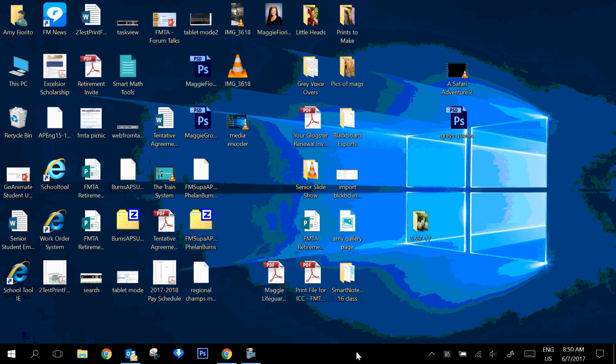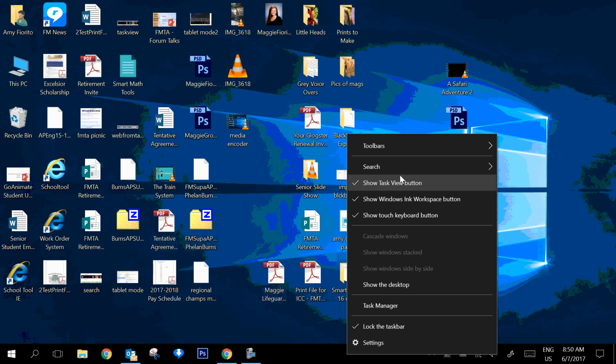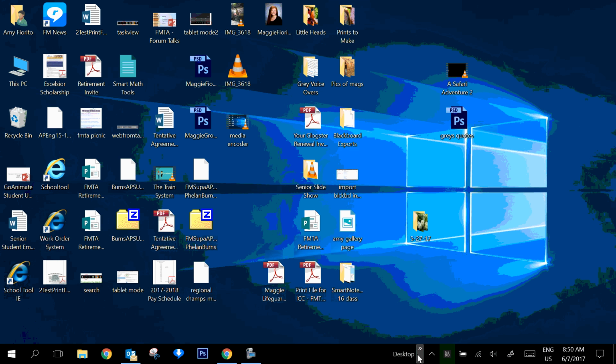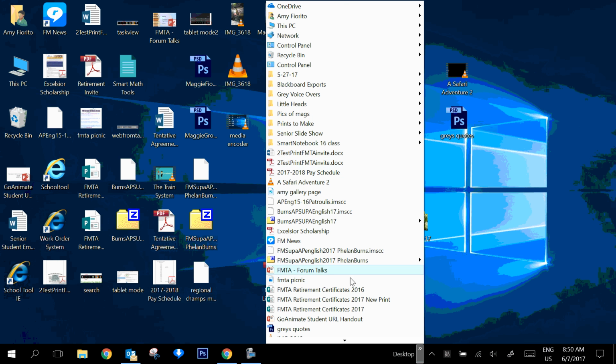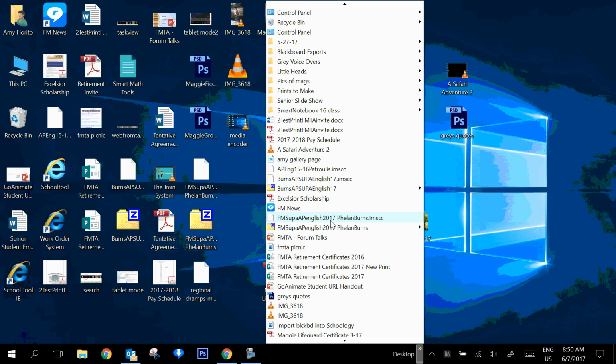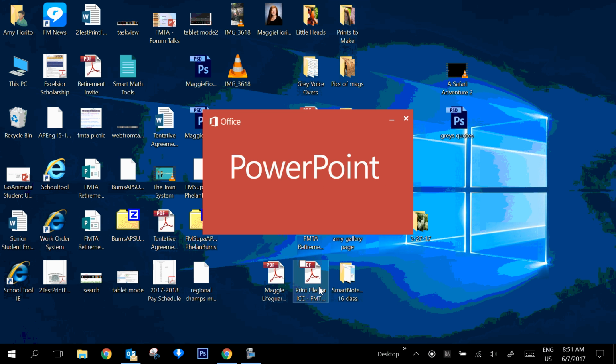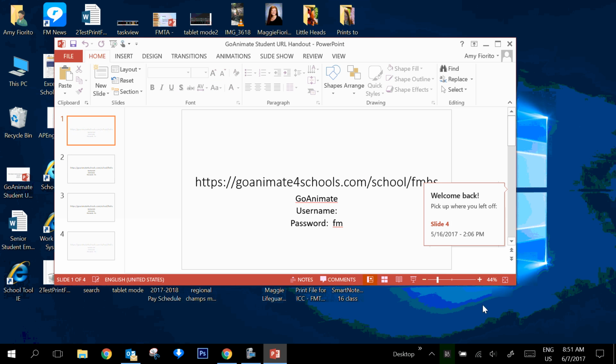One folder that I find useful, if you guys notice my desktop is a little busy, we do not recommend this. None of this stuff is being backed up currently, but I tend to save a lot to the desktop temporarily and then go and back it all up at once. And so for me, it's convenient to have a shortcut to my desktop here. So if I go to toolbars and just choose desktop, it creates a shortcut here, and then I can quickly access anything on my desktop. If I want to open something, I would just click on it. I better not open that one. And it's just going to open the file directly. So it's just a nice little shortcut down here on your taskbar.